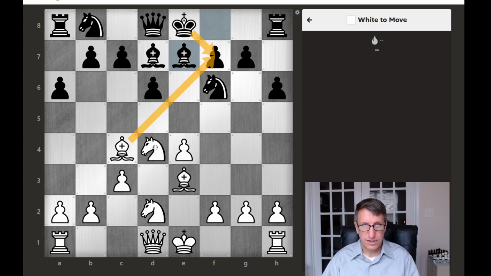All right, what can we do? We could just jump our knight up here, but then that bishop could capture us. Or sorry, the pawn could capture us and be protected by the bishop.